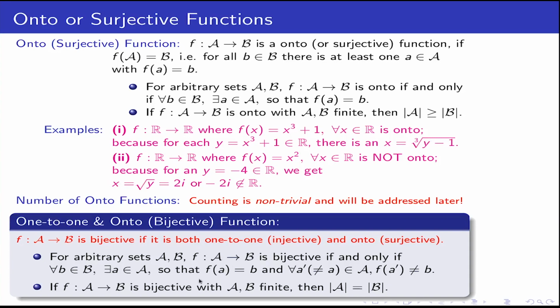So the first formal condition satisfies the onto condition that we just showed as a definition. The second one says that there should not be any element other than A in this set which maps to B where A has already mapped. So for a particular B, there will be one and only one association coming from A. That is the restriction given by bijective mapping. So as you can see, for every B I have one and only one A, then automatically, if A and B are finite and this is bijective, it follows that both cardinalities should be the same.